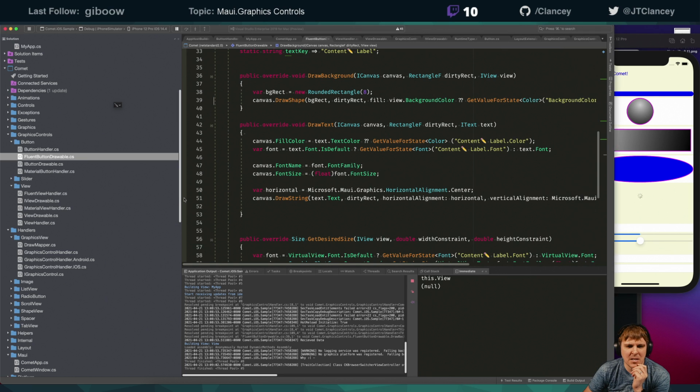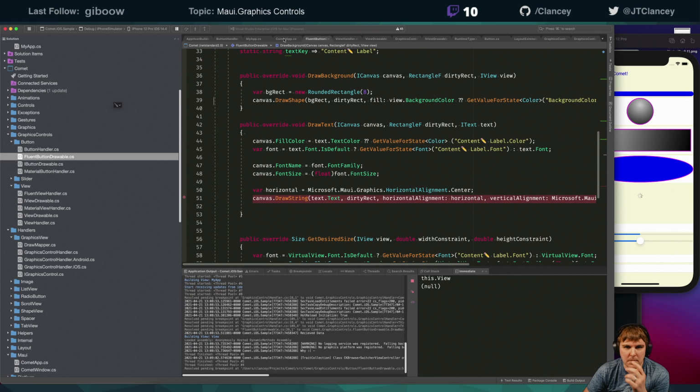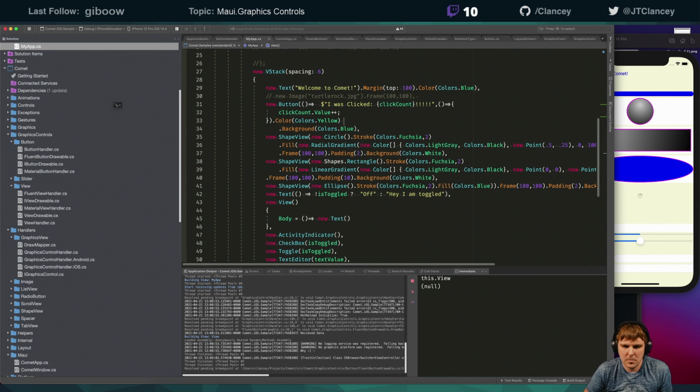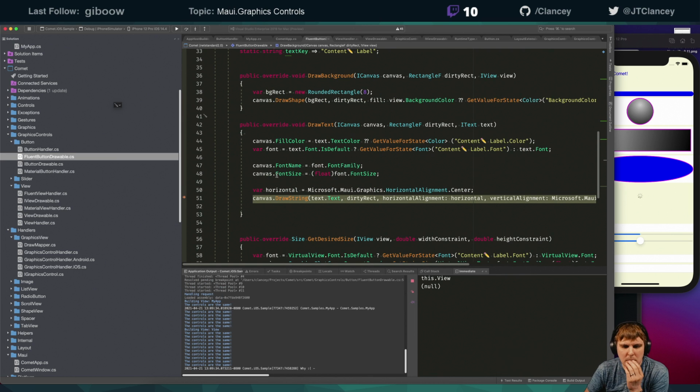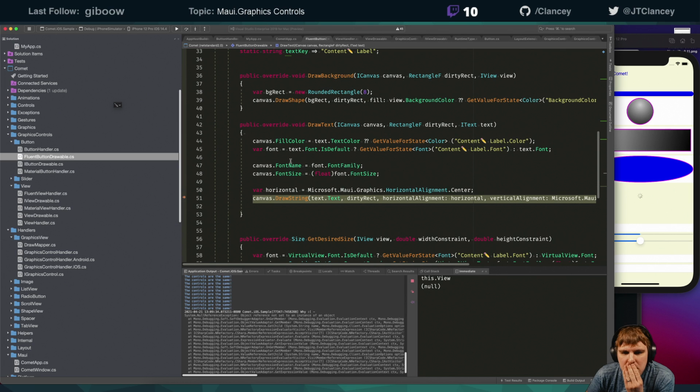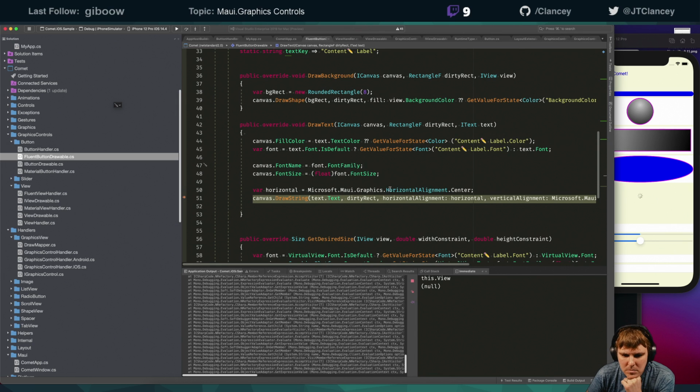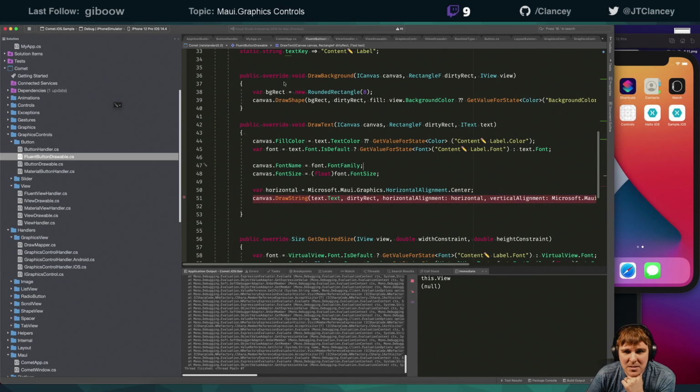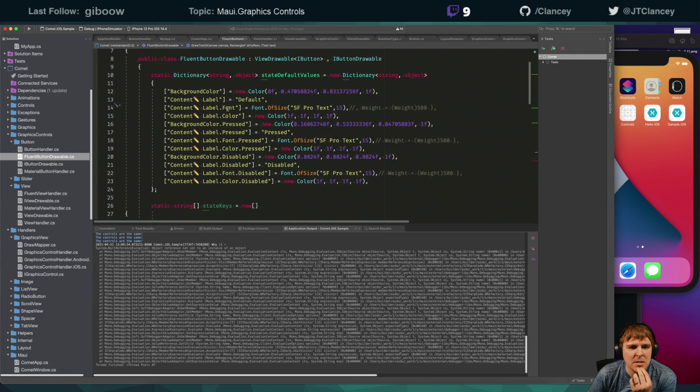Is our draw text going? All right, we have the font. And we're telling it to draw. It's so tiny.